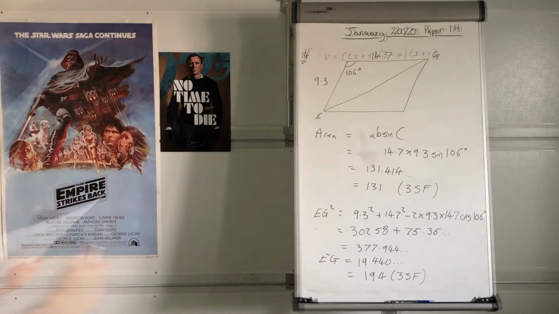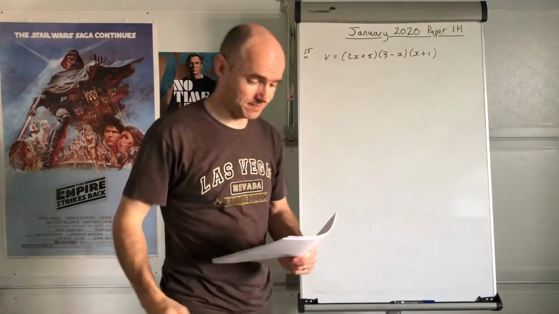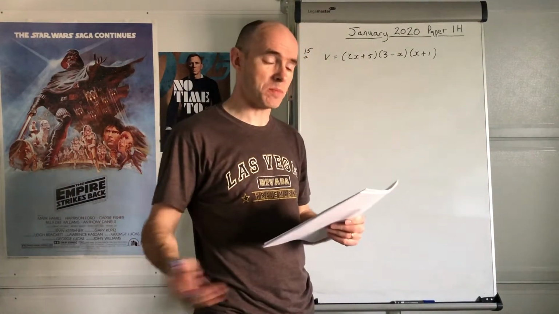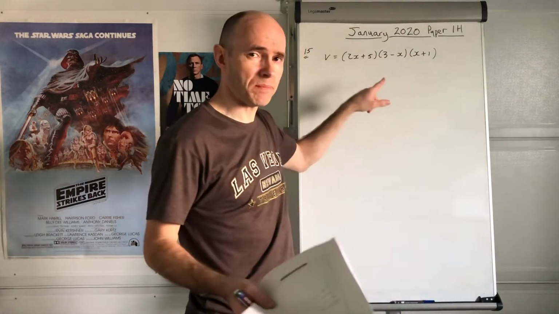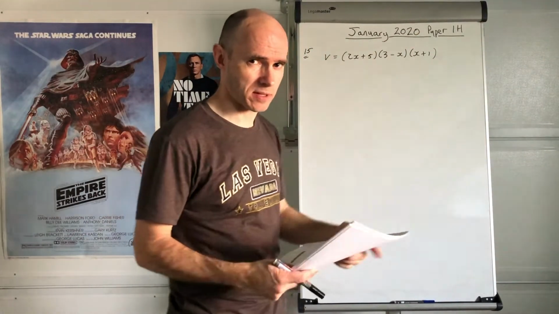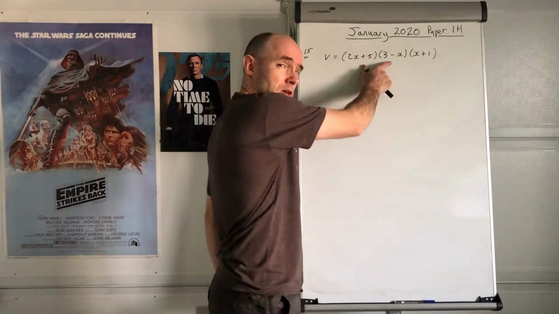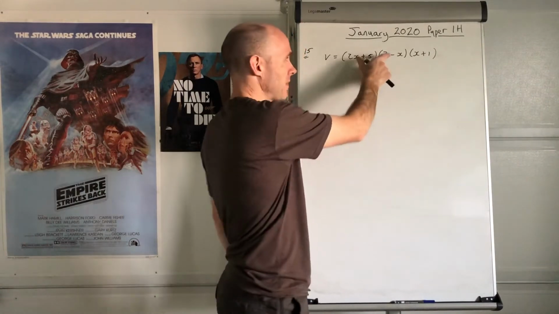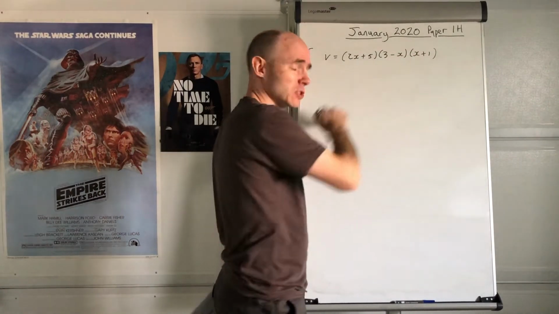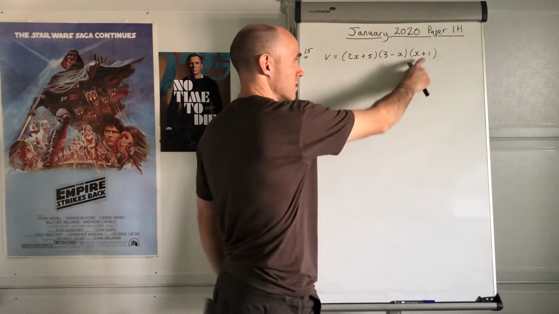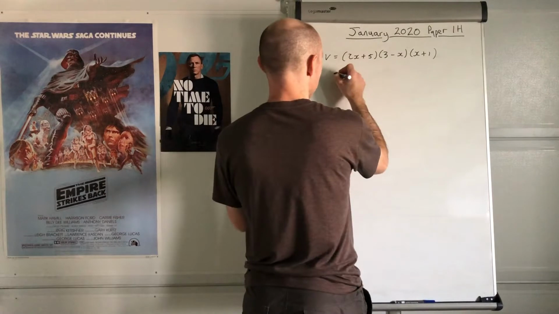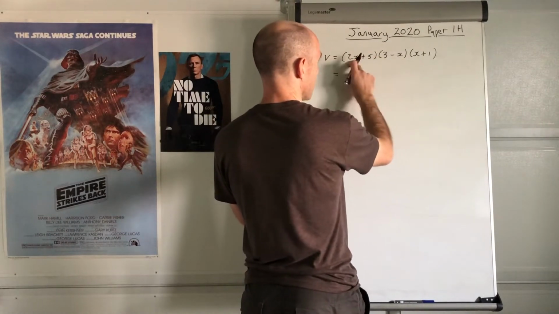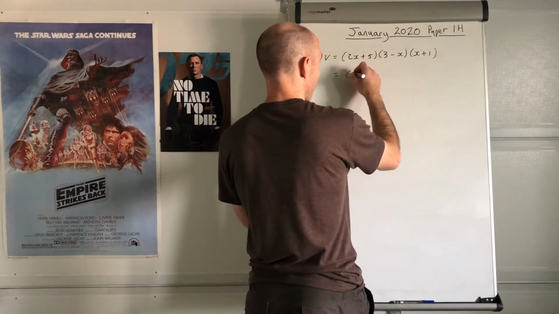Right, question 15. So you know how to work out the volume of the cuboid: length times width times height, so that times that times that. Notice the order, because we have to expand these brackets. Always expand the hardest brackets first, and then you should find it easier for the last expansion. So I'll put the easiest factor on the end. We expand these brackets first, so you get this times this, so that's going to be 6x.